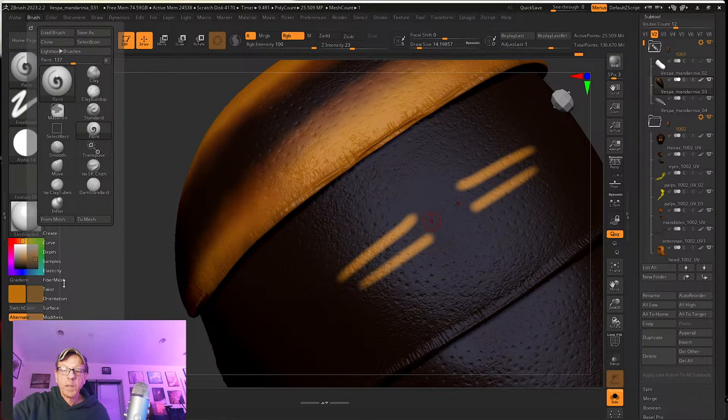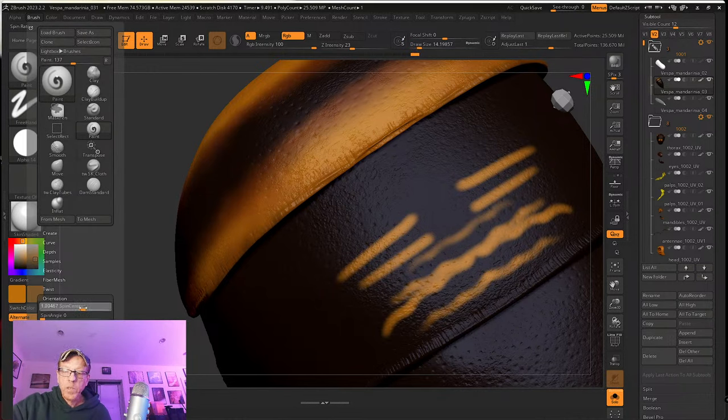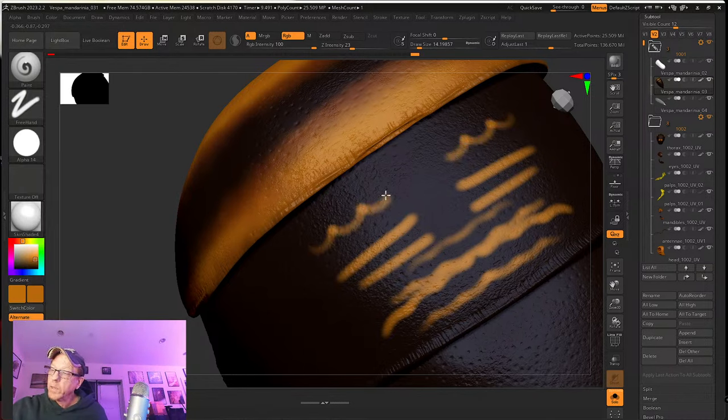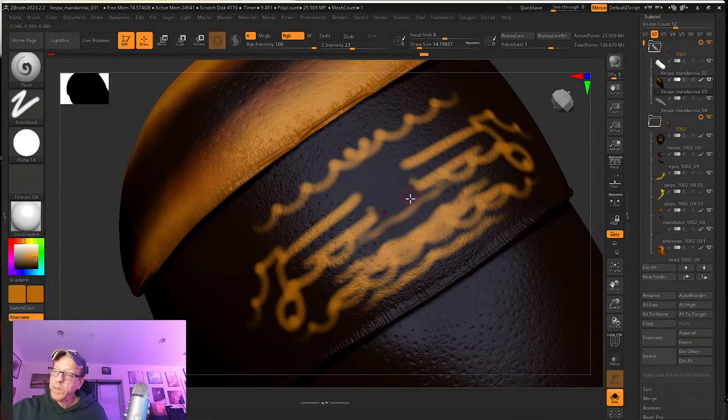I'm going to go into the brush palette, and under orientation, I'm going to increase the spin rate and increase the spin center. This is going to create a little wobble or curlicue effect. Think of the spin center as the center of the alpha. If I increase the spin center, I'm moving the alpha farther and farther away, and at the same time I'm making it rotate around, so I get little curlicues, little squigglies. This is a great way to create cool design.